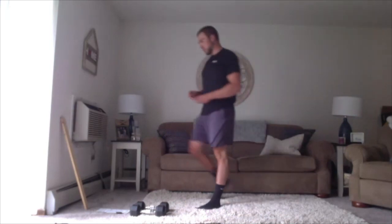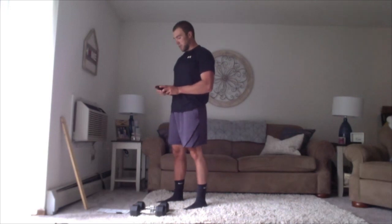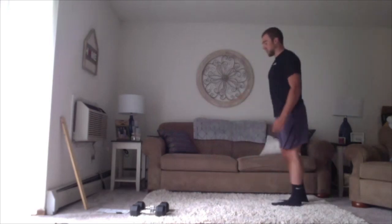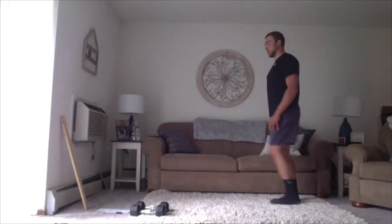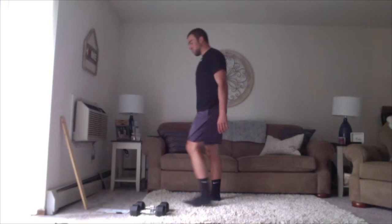When you're done with that, I've got to grab my phone for the timer. Going to move into our movement prep. We're going to do 20 seconds on, 10 seconds off, typical weeks. The 4 exercises we're going to do with this. This week we're going to do a forward lunge. So big step forward, and then we're going to twist towards that front leg. Notice how my back knee is not touching the ground, so don't bang on it. Just hovering above the ground, pop back up. Big step, twisting.